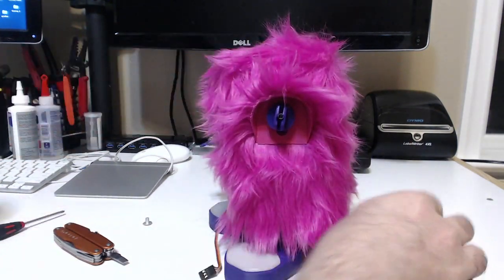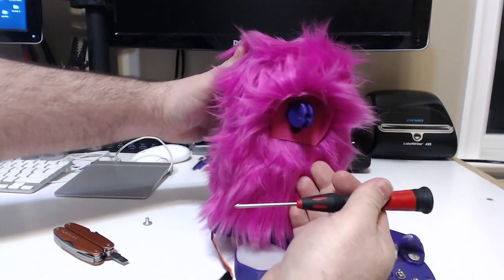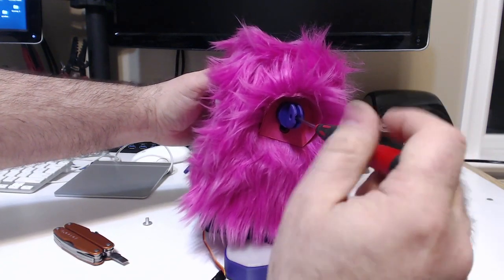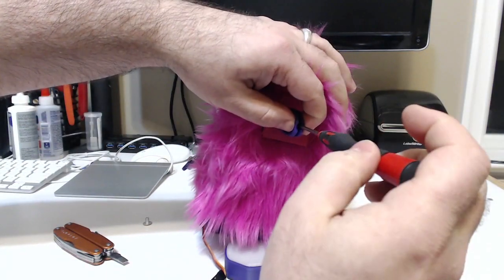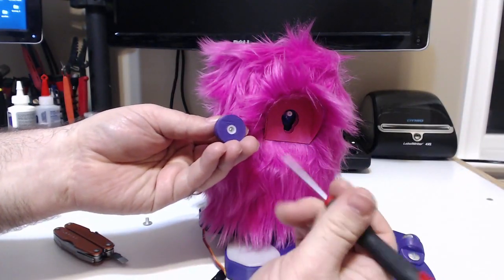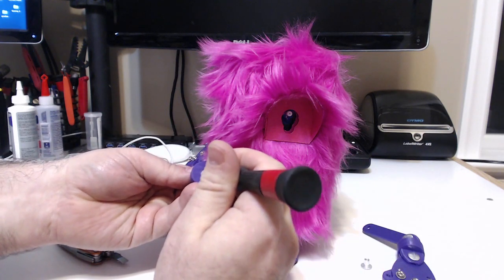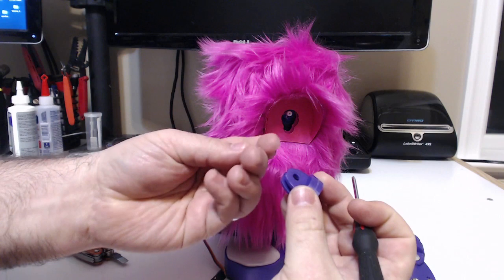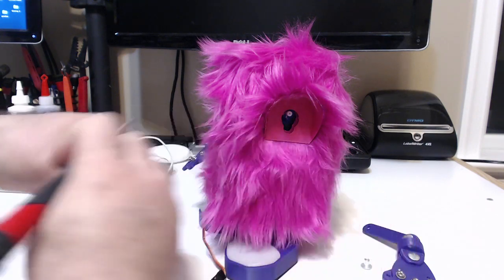And also the arm, which reveals the screw underneath on that mount, connects in through to the servo underneath. Something to mention here: I've actually used the longest of the two screws that are included with the servo horns, and this is just due to the thickness here — it actually makes for a much better, more solid connection. You can see here it's the longer of the two screws.